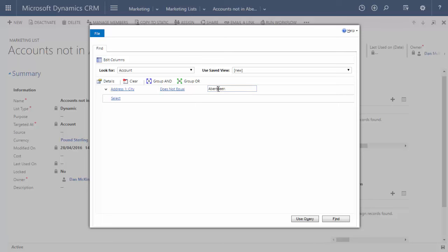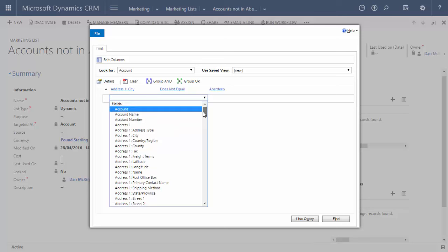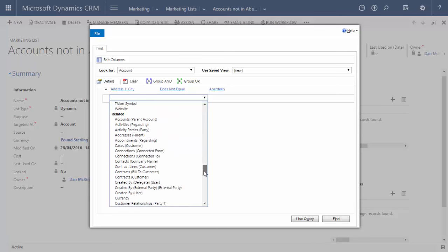Now before I move on, I'd just like to demonstrate that you can add as many filters as you like. As well as looking at information that's held on the account, you can also look out to related entities.